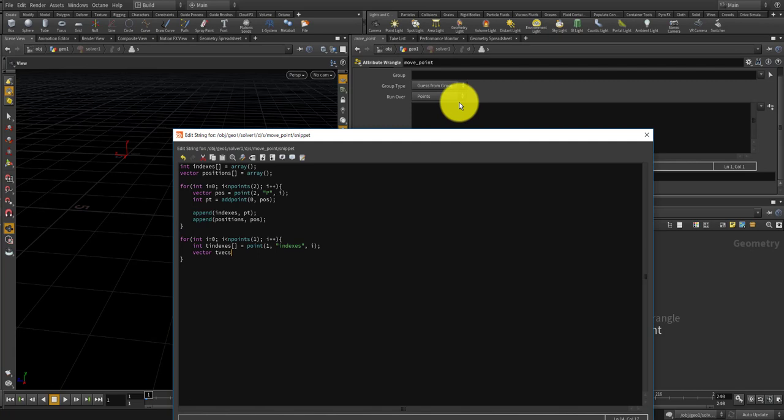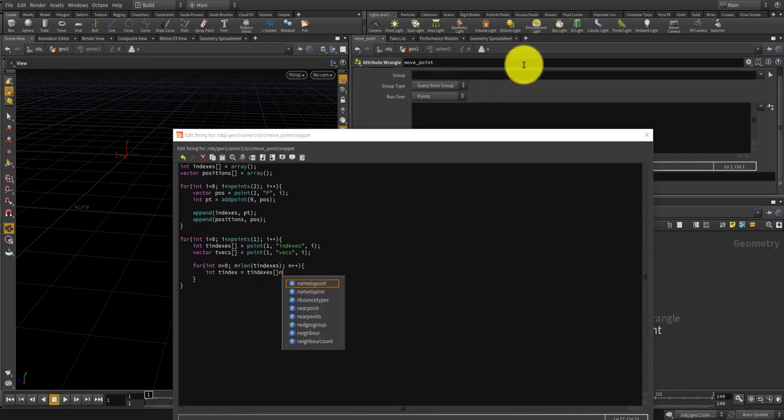Also temporal vectors, which is stored in the vex attribute, and for each, make a temporal index and get the temporal vector.